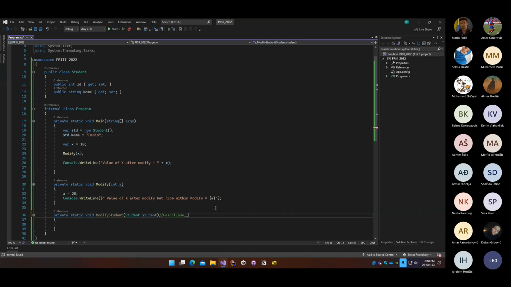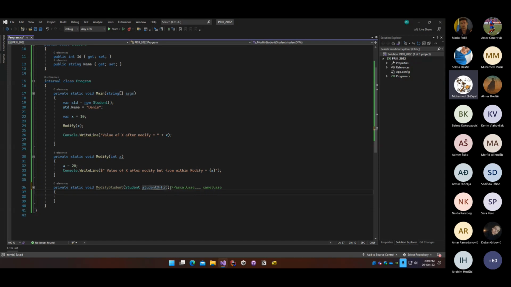So property and method names always use Pascal casing. Pascal casing means the first letter is capital and the next word's first letter is capital. Camel casing means the first letter of the first word is small, and then the next words are capitalized. So this is camel case, this is Pascal case. In C#, the names of functions or methods and the names of properties are Pascal cased. The variables within the method definition are always camel case. So if I say here studentOfFit, this is how you would write it. If you have multiple words, you just follow camel case: the first letter is small, the rest are capitalized. Let me remove this, I just needed to highlight that.